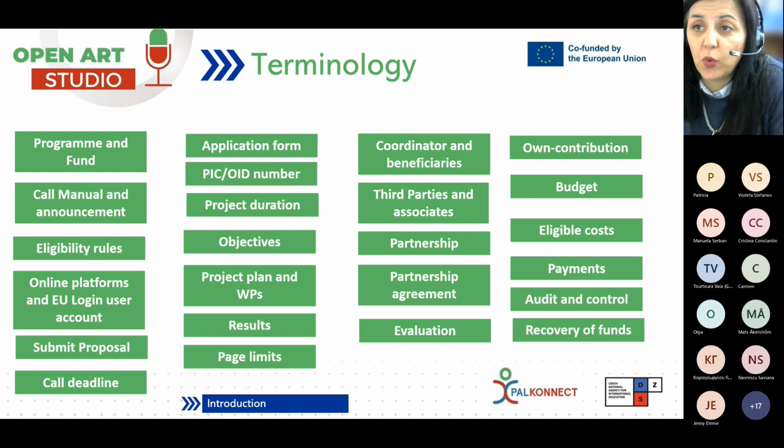So that means that there is a program. In the program, it's indicated that there is a specific deadline for submission of your proposals. So that means that there is a call manual and or a guideline that you need to go through and read before starting to submit a project as part of the specific program. And in this manual, there are specific eligibility rules. You need to be very careful about the eligibility rules, because sometimes you can have a great idea, but the eligibility of your project can cancel your participation.